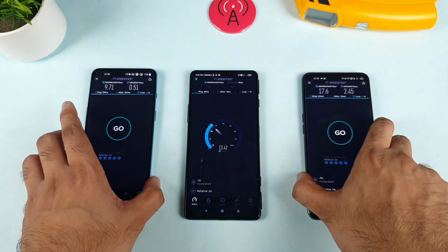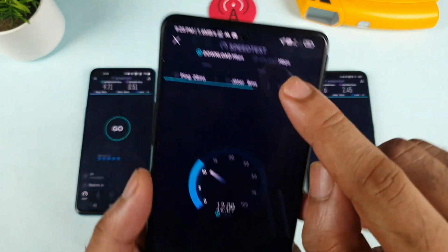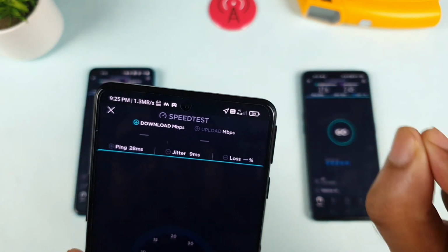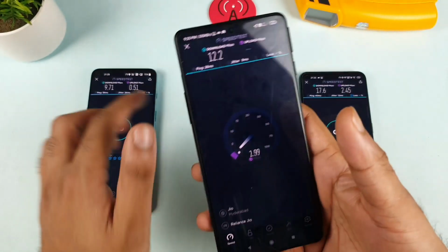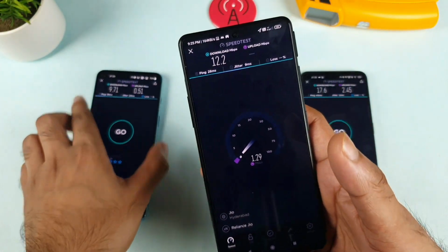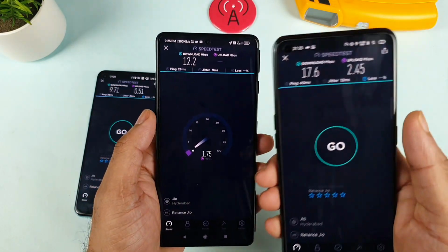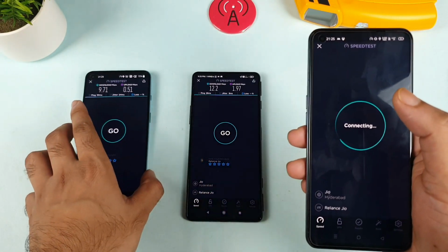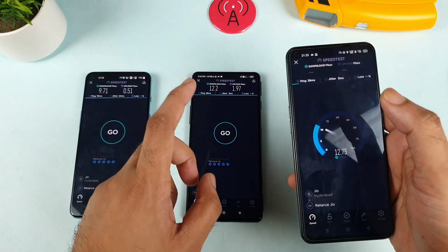Wow, Poco F3 GT, all of a sudden it increased the speedometer, as you can see, with the Geo SIM 1800 band without 4G plus, with a single bar, it was able to get that kind of high speed. That's really good. Other phones were able to get really good, stronger signals, as you can see. Usually my speed test and download test comparison will be a little longer than usual, because I just want to give a complete quick idea of what is going on. So if the phone doesn't have 4G plus, it doesn't mean the speeds are less. One thing you should definitely remember by looking at the speeds.